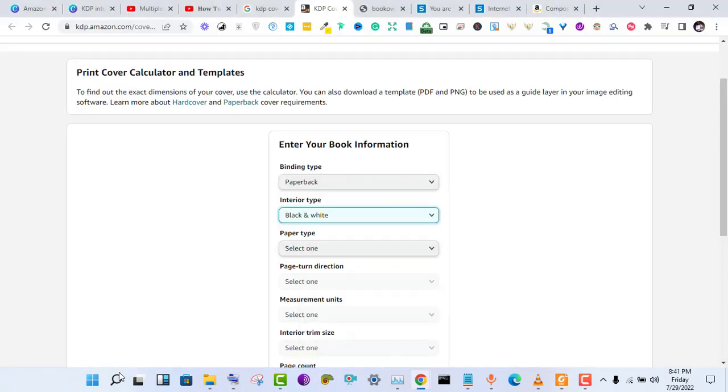Then you select your paper type. It can be white paper, it can be cream paper, any at all. Then pages usually turn from left to right, so you put that. Measuring units, we are dealing with inches.